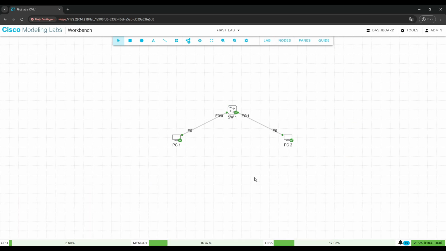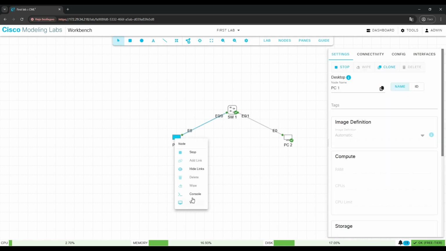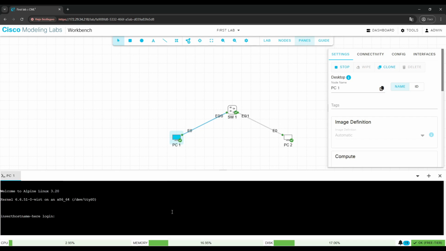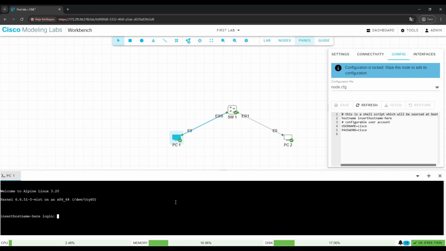Okay, now when it's turned on, let's configure the most basic thing, which is to create IP addresses for PC1 and PC2 and ping to see connectivity through layer 2 of the switch. We click on the node, and we have two options. First one is to use the console, so the command line directly, or to use VNC, basically to go to the display and have desktop options. We will use the console for now. Open console. The login parameters you can see here in the config file. Username and password is cisco.